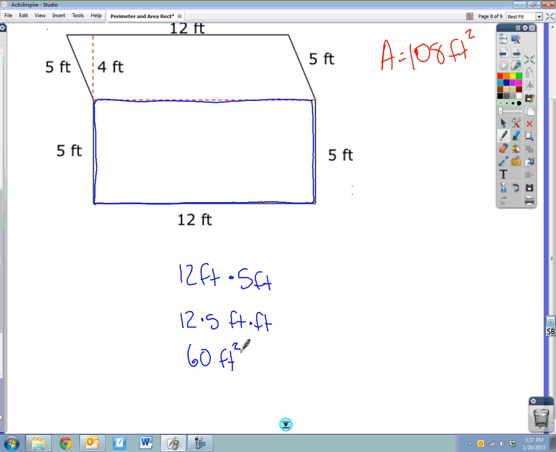So that's kind of what's going on. You're multiplying your feet times your feet, and you get square feet, which would be hard to walk in, but you have square feet. And so we've got 108 square feet for that one. And that's where we get that unit of square feet from, is because we have little squares, and they're all square feet, even if they don't look like feet.